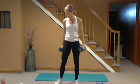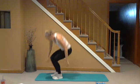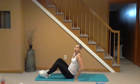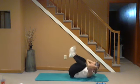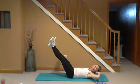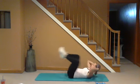Rest. Keep a rest. All right, next exercise. It's an ab exercise. It's called a frog stretch. So, hands behind your ears. You come up and extend those legs. All right, let's go. Frog stretch. In and out.